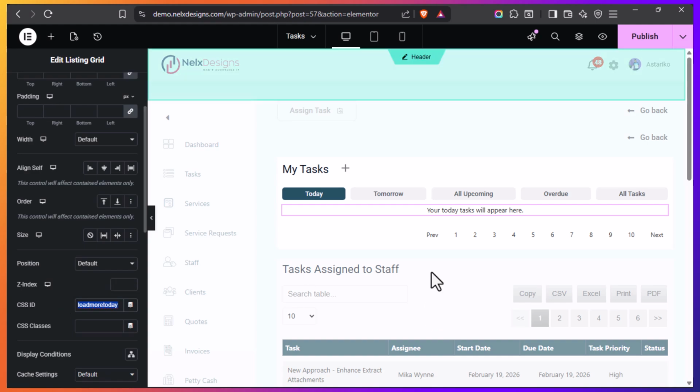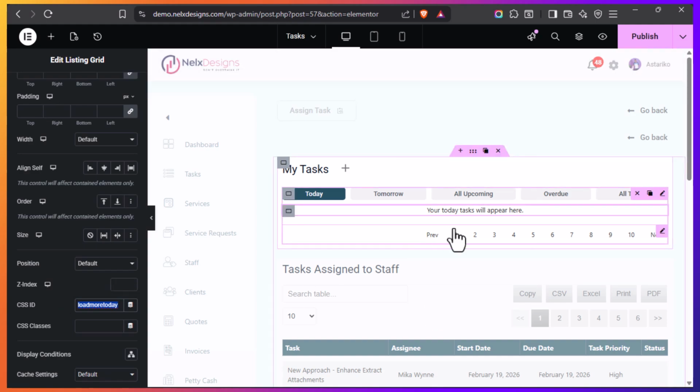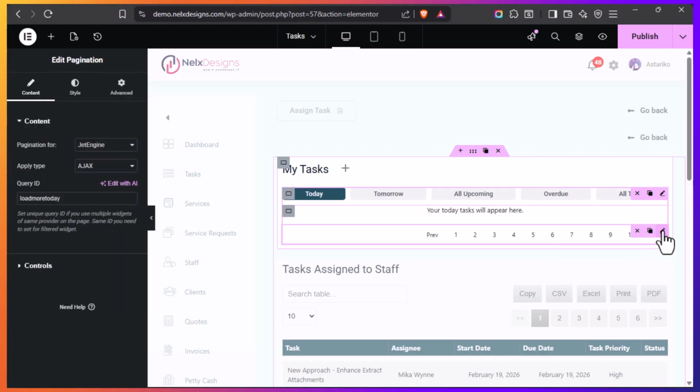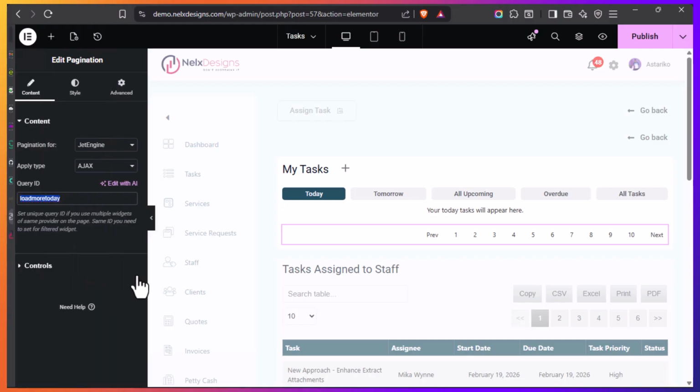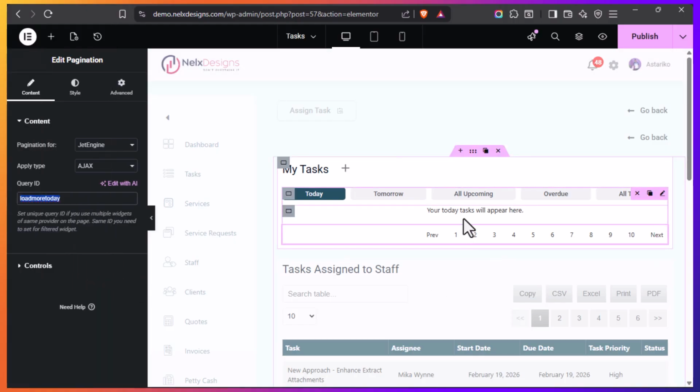It's because we have multiple listings on this page, and we are using pagination, which needs to know which listing grid to work with, and that CSS ID that we added to this listing grid, it's what we also add here as the query ID, and that should make this work smoothly. You should repeat that for everything else on this part, and that should be done as well.